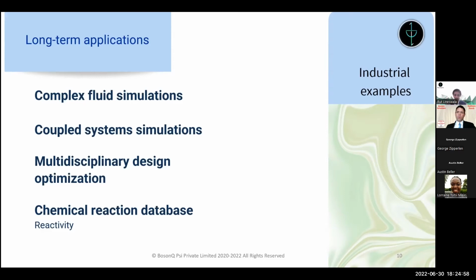And so currently we don't do this. In essence, we just don't do these types of simulations. Sure, maybe in very specialized cases, but we want to get to cases where we don't have any computing restriction. If our minds can imagine it, we should be able to recreate it using simulations. That's the whole aspect that we come from at BosonQ, but there's also a lot of benefit to that from the industry point of view as well.